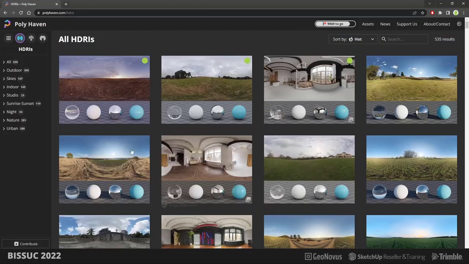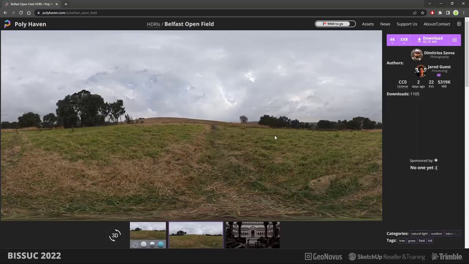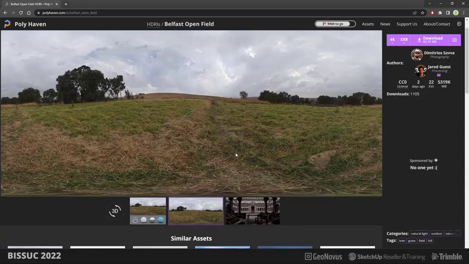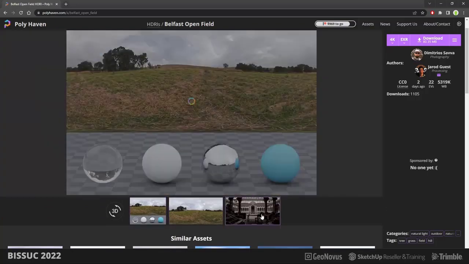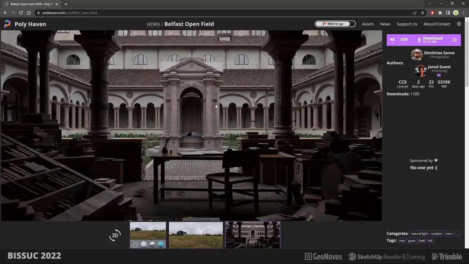For my purposes, I need something similar like this, for instance, where I don't have two sharp shadows coming from the sun. I can see how objects look when they are rendered in this scene, and a whole 3D scene as well. And looking over here, I can see I have options to download it in different resolutions, say 16K. Well, that is going to be a whole 1 gigabyte of downloads.